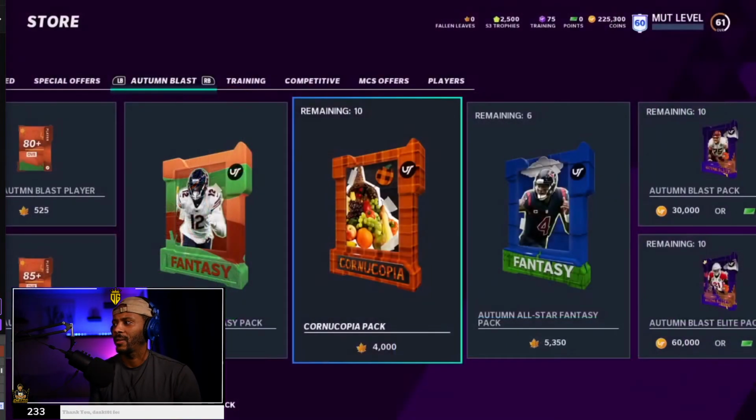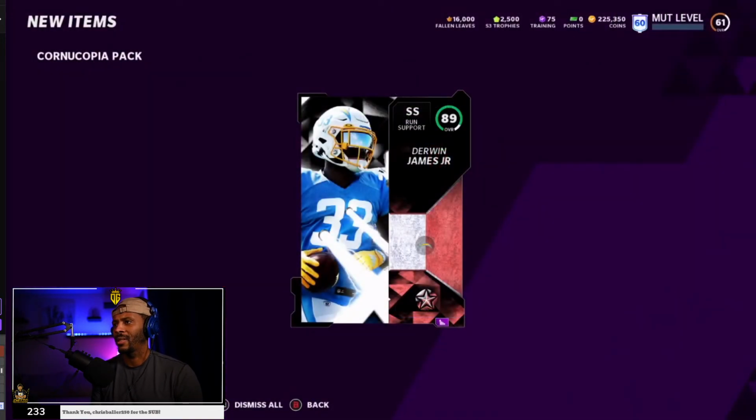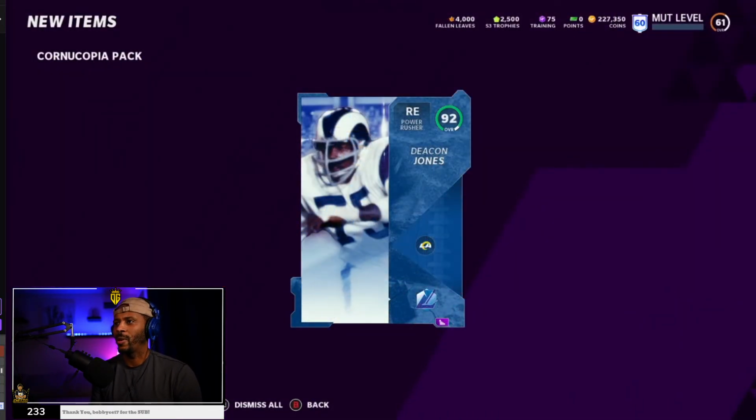The Cornucopia pack, this right here specifically, is one random player that you'll get. It contains a 89 plus player from the 50 Autumn Blast, Team of the Week, Legends, Most Feared, Redux, Team Standouts, Heavyweights, Veterans, Flashbacks, or Rising Stars. You'll have a total of 10 of these that you can complete by doing those Fallen Stars. I did a couple of them. I got Derwin James in mine, and then I also got, that's way too many promos, man.